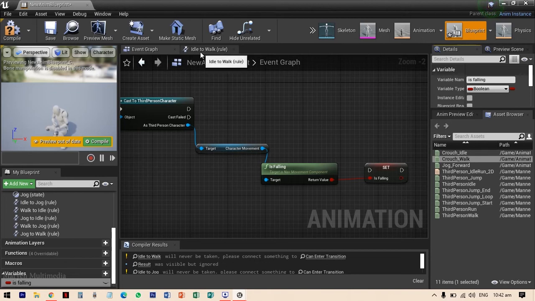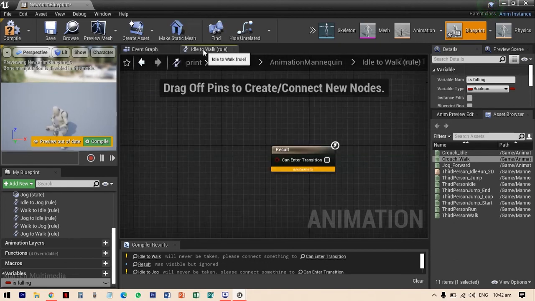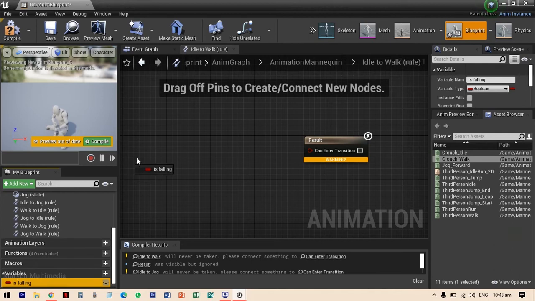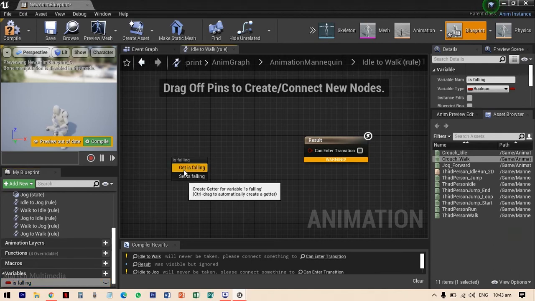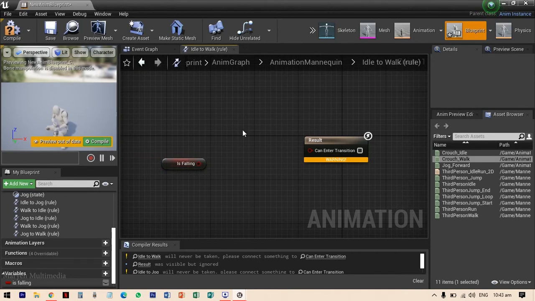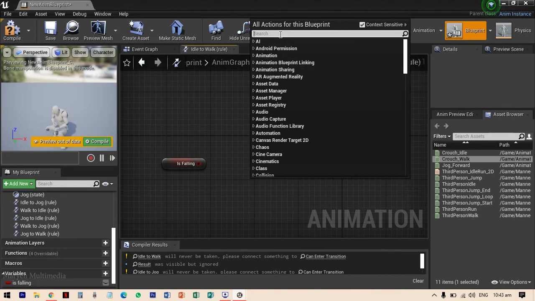Then go back to your idle to walk rule. The next you can see there is an added variable is falling. Just simply click, hold and drag, and then select get is falling. And then in this part, we're gonna add some equation by right clicking, and then on the search bar, we're gonna type equal boolean.